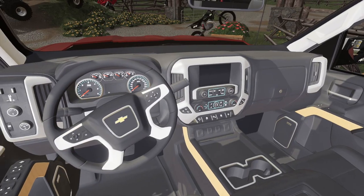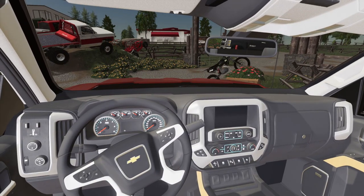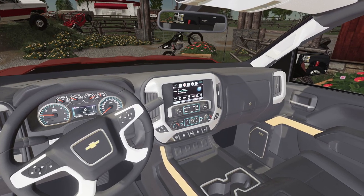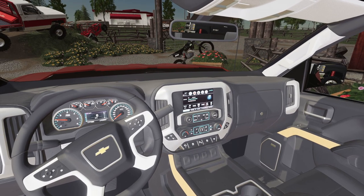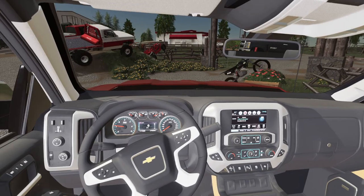Looks just like my truck. It's just a little half ton gasser we got here. Oh, it's got my link on there. Pretty cool. Hooks up. Got my play on the tunes here. Get to play some tunes while we're driving around. See if we can find a station here or so.